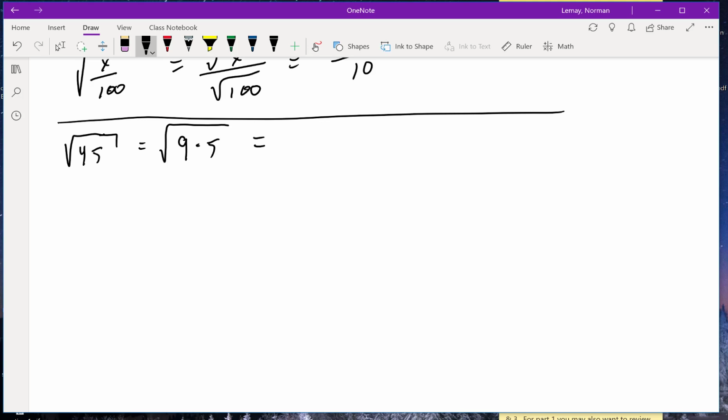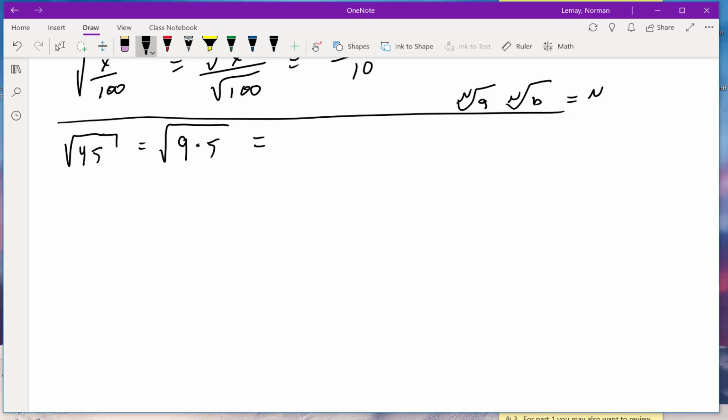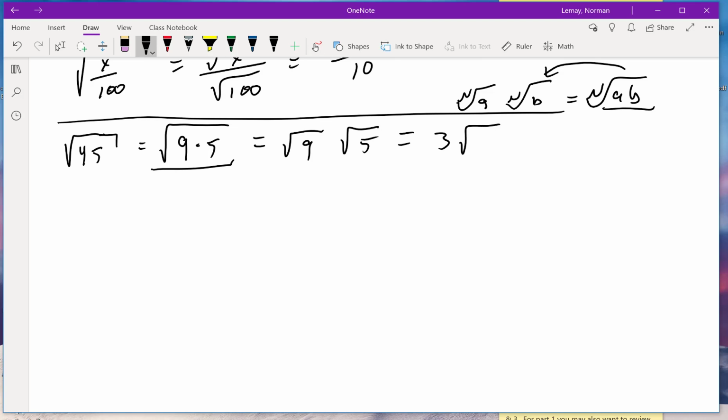And let's just note that this then is equal to, by the rules going the other way, remember we had the nth root of a times the nth root of b is equal to the nth root of ab. So let's just note we have this part here, so now we're just going to decouple it like this, so we get the square root of 9 times the square root of 5. And notice that the square root of 9 is 3 times the square root of 5. There's nothing to do with that. So we have now simplified that square root of 45 all the way down to this.